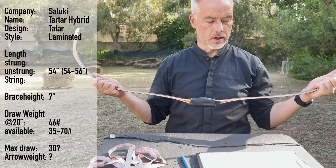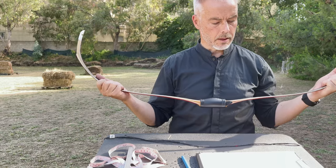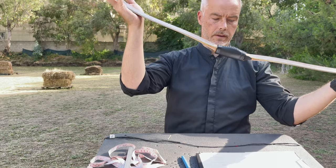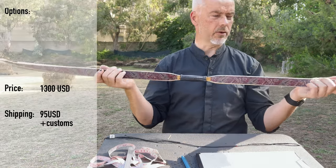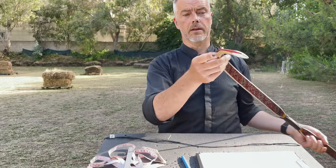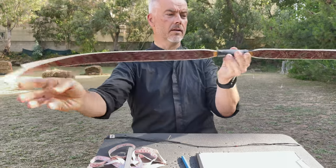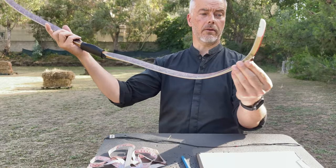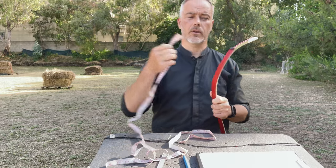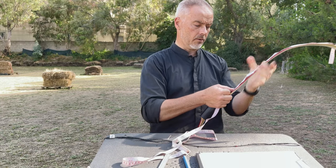What does hybrid mean in this regard? It's a faithful copy of the looks and feel and performance of my horn bows, but made with modern materials, wood, fiberglass, composite. So it's a simple laminated bow. Price I told you, and then of course you can have several thousand options, but you simply check on his website if you want and if you're willing to spend this money. I like the string bridges, they are very wide, so the string will always catch up inside here. That's nice. And this thing is simply very fragile for a 50 pounder, holy moly. I assume this will be a really, really good performer. Question is, is it worth the price, or the price difference to a good Großer bow or Navalny bow? That's the question, we will find out now.